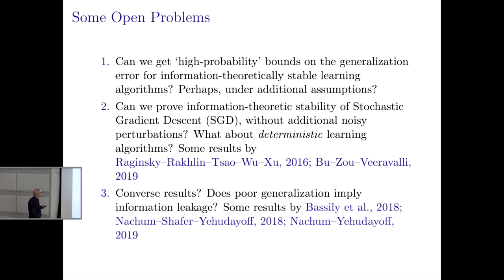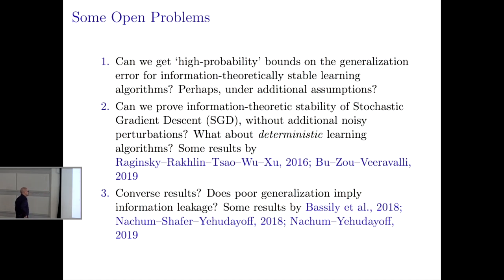So one open problem is, like I said, can we get, so I showed you a tail bound, I didn't prove it, but it uses the monitor technique, a tail bound for this generalization gap. And just assuming sub-Gaussian loss and finite mutual information, it seems like getting high probability bounds, like log of 1 over delta, is out of reach of that technology. And it seems like there are actually lower bounds that say that in general you can't really have that. So what are the additional conditions that you need in order to get high probability bounds?